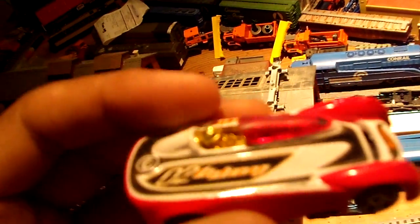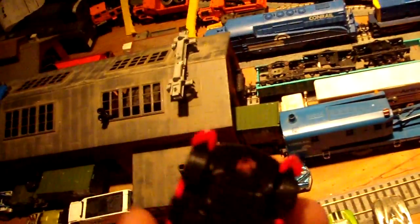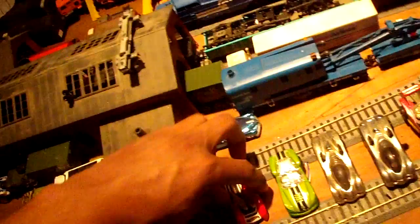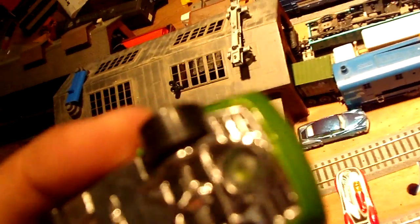And then this one's called the Monoposto. This was also used in the Accelerator series. I forget what his name was, but he had a younger brother, and his car had speakers all on the sides here. I think it wasn't Reverb, but this one's called Monoposto. Here's another unique Hot Wheels car. This is called the Pony Up. I guess this is basically a muscle car concept car. This is another one of those concept cars that were in the Hot Wheels series.